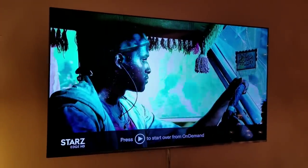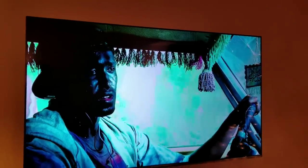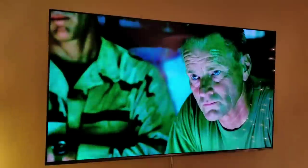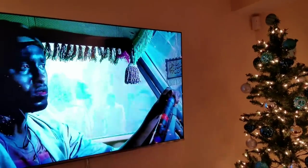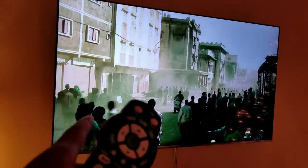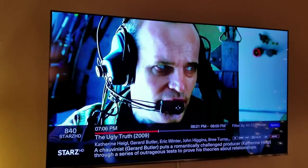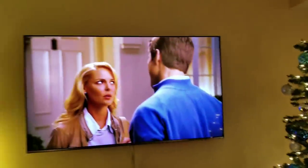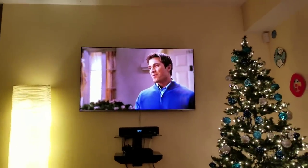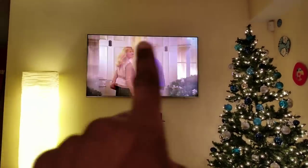Look at that HD - you can see the bead of sweat on this guy's face. The detail you see is much better on this TV, which is really cool. There is a bit of glare - you can see the Christmas tree reflecting off the side. It is a shiny kind of finish so it does get glare, but look at that detail. This is Black Hawk Down, and even as a regular movie it looks really good.